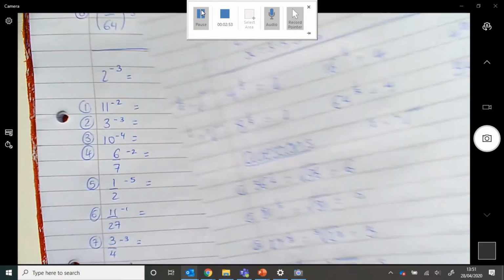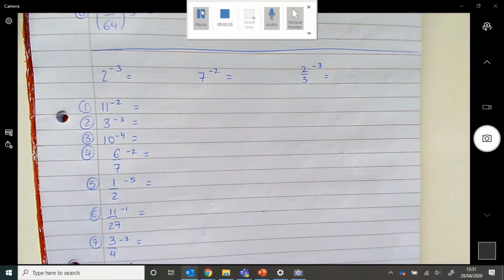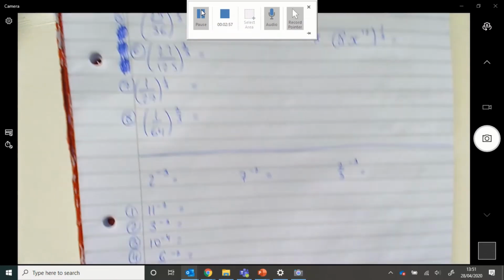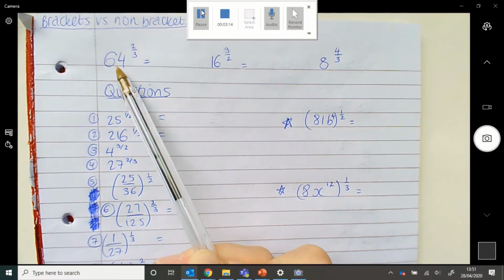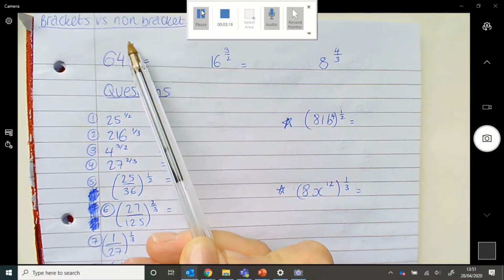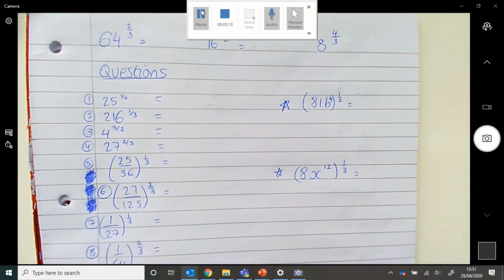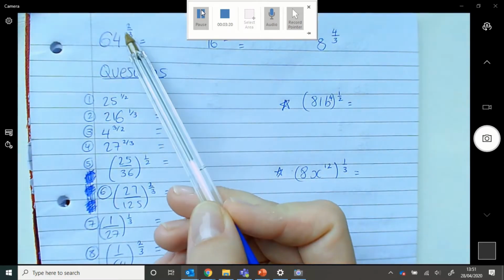Okay, thinking about how that can become even slightly more challenging is if we think about what happens if I have 2 things in my power. So I'm going to do 3 quick examples. If you need some more guidance on those examples, then please do drop me an email and we can go through them. Okay, first one, I've got 64 to the power of 2/3.